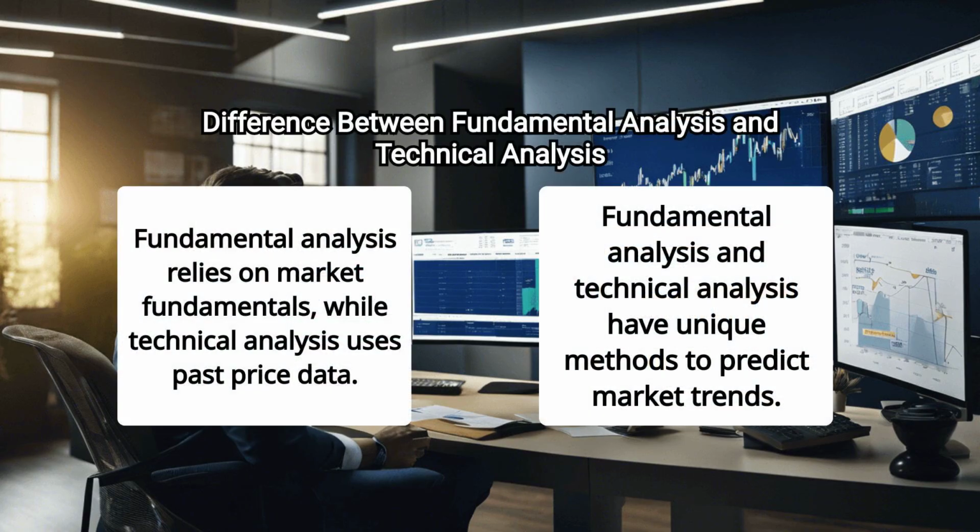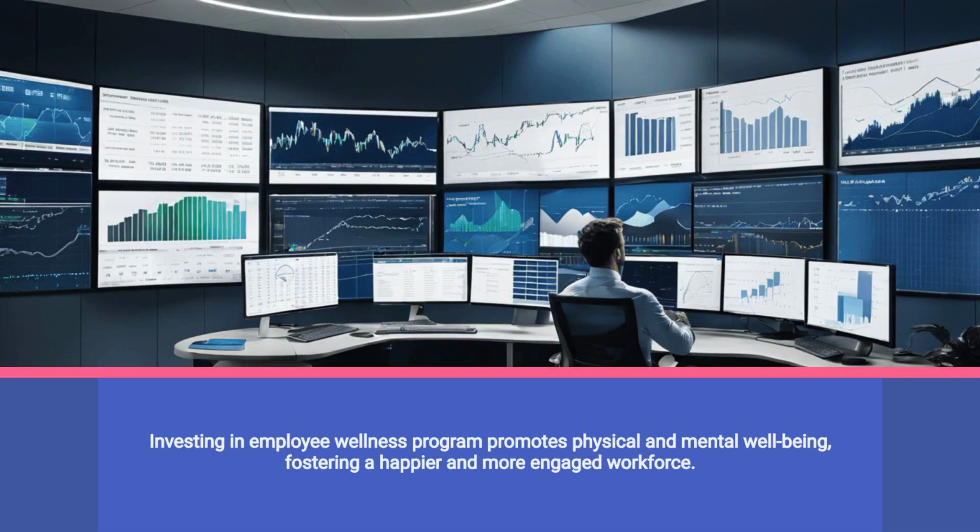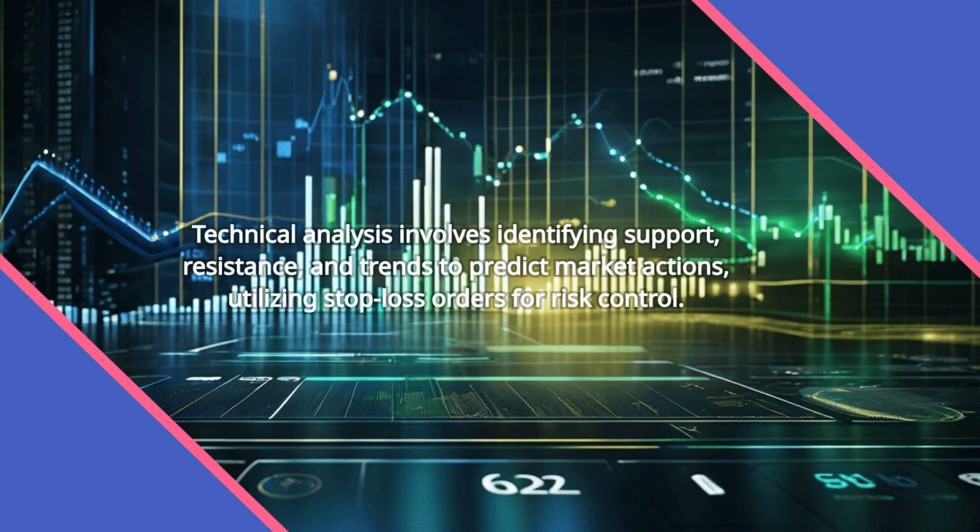Fundamental analysis differs from technical analysis, which relies on past price data to predict future trends. Both methods have their strengths and weaknesses, offering unique insights into the market. Technical analysis in Forex trading uses past price and volume data to predict future prices. Traders analyze chart patterns, candlesticks, and various indicators to determine optimal buy or sell points. Technical analysis aims to identify support, resistance, and trends to forecast market movements. It uses tools like stop-loss orders for risk management.